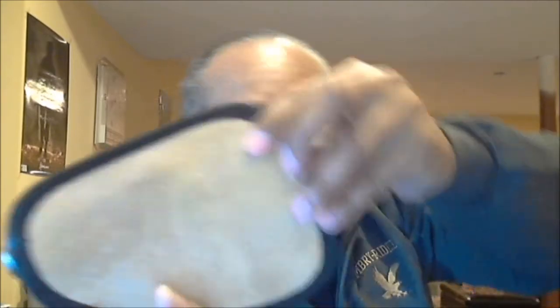On the tuckable version, you can pull the clip out from the elastic, which enables you to tuck your shirt between the clip and the banding to hide your gun better. I just needed something easy to take off and put back on — a lot easier than my hybrid holsters. This works and it's very comfortable.